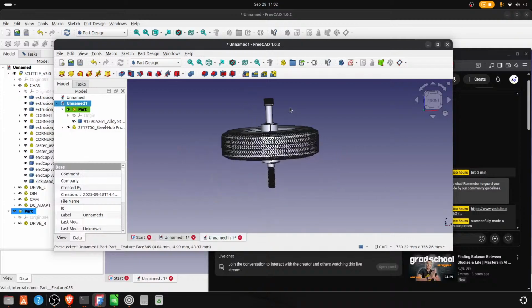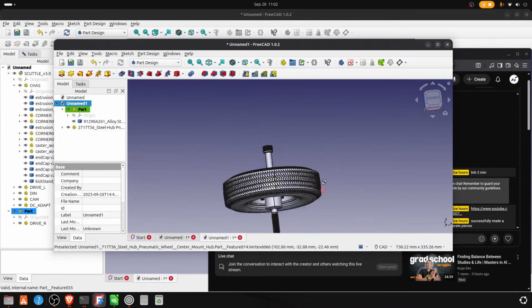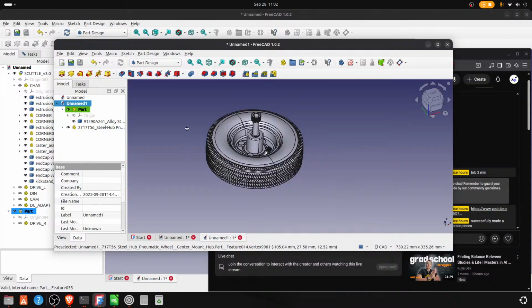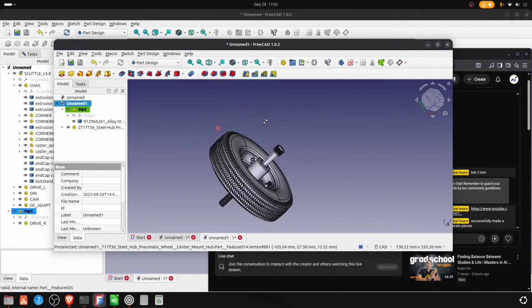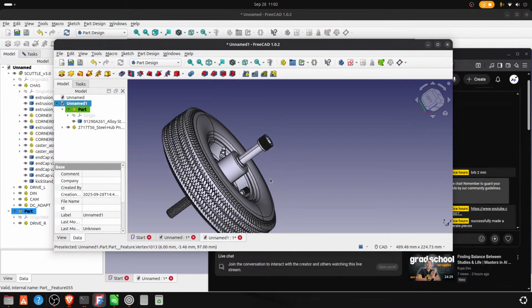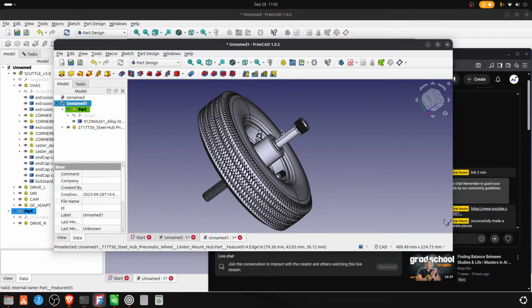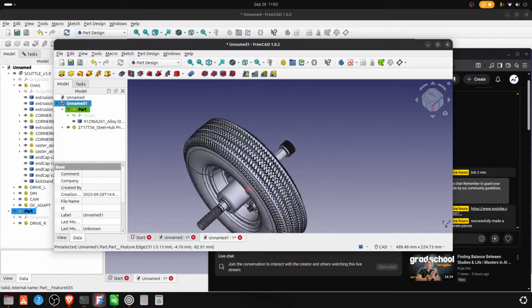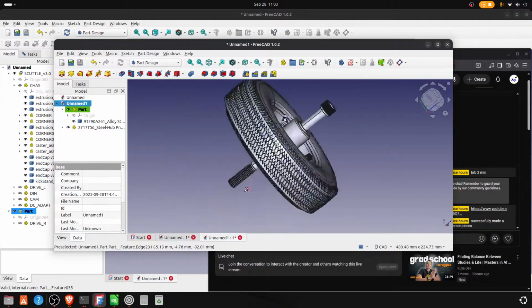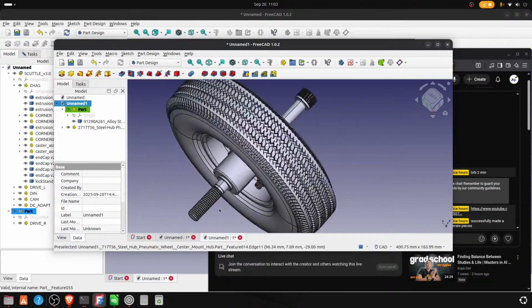And so now what I want to do, I'm just trying to get a view that I like here. I want to know how far these threads go up.